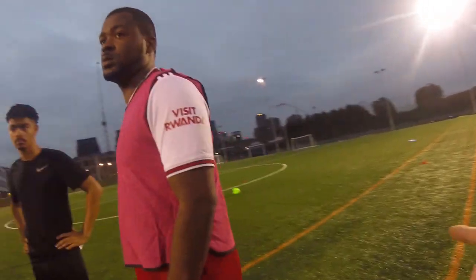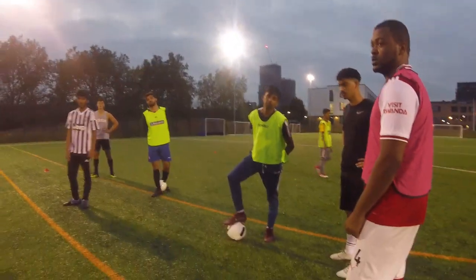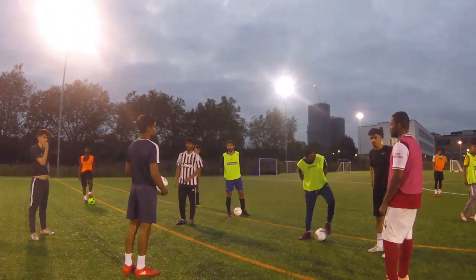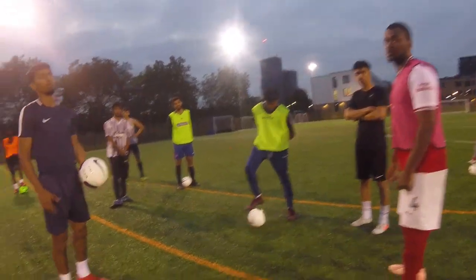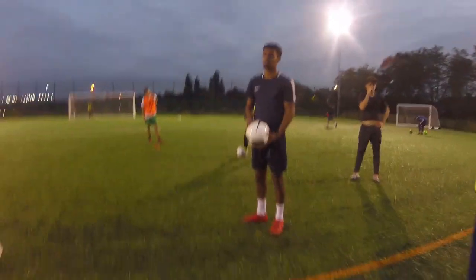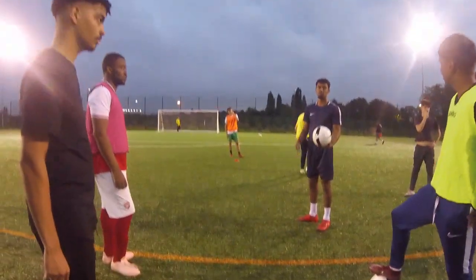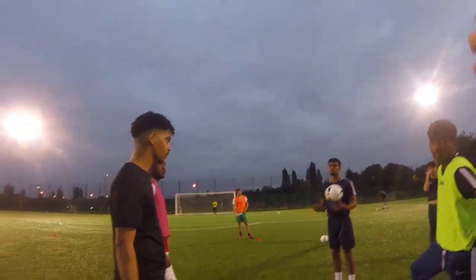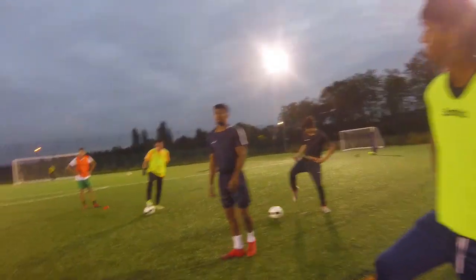Keep the ball. We keep it and we pass around. No. Yellows, what's your job? Keep the ball and move around, yeah? Non-bibs, what's your job? Huh? We pass the ball. Pass the ball and try and split the greens, thank you.